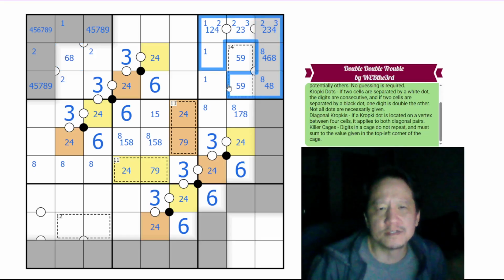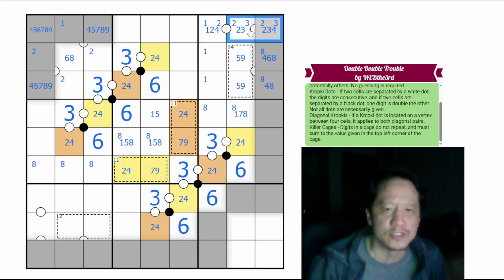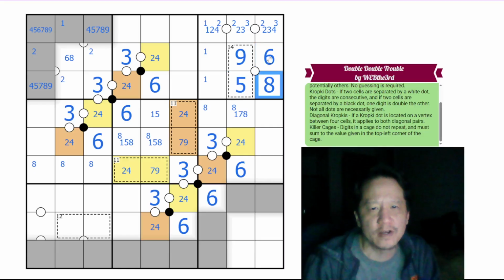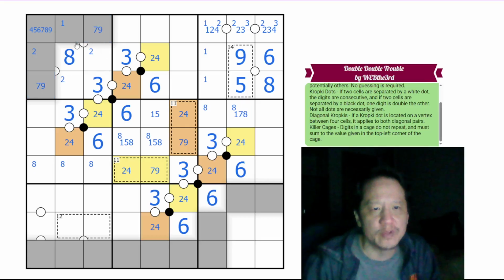And where is the 6 in this upper right-hand box? Can't be here because of 6 in the row. Actually, can't be here, can't be here. And this is not consecutive with any other digits if 5 and 9 and 8 are out. So this has to be 6 here. This is 8. 8 is consecutive with 9. 6 is consecutive with 5. 6 eliminates 6 here, so that's 8, which is consecutive with 7 and 9. So this has to be 7 and 9 because 6 cannot be either of these.